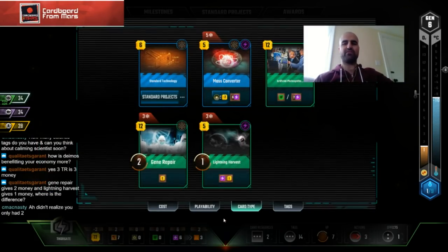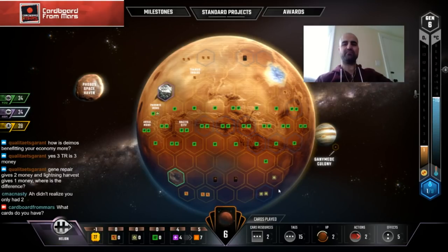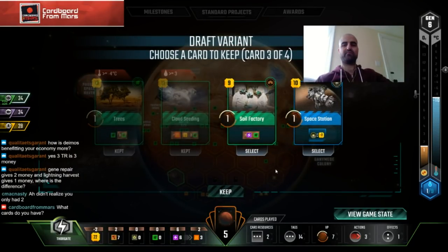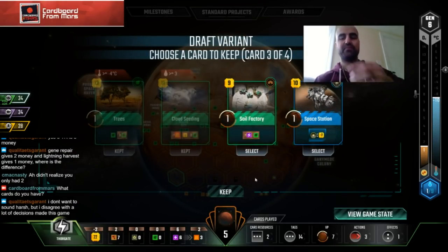We have plenty of power cards, right? Yeah, I'm not worried about energy tapping. I'm gonna take cloud seeding. Well, there's a building tag, but it's not really what I want. Dang.